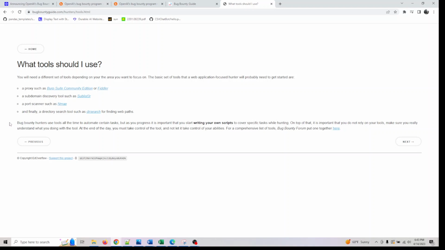Whenever I file a bug report, I wanted to make a video on it. Since this explicitly says I'm not able to do that, we should not do it for up to 90 days, until OpenAI acknowledges it. I won't be covering that in this course. But what I will do is cover the tools I will be using to identify bug bounties. I will cover that in follow-up videos if I find time.